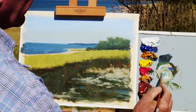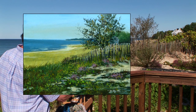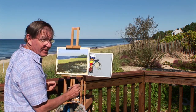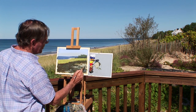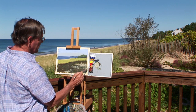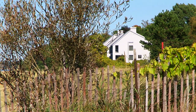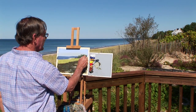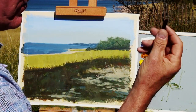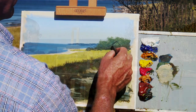Acrylic paints handle much differently outside than they do inside — painting outside with acrylics I'm much more limited as to my possibilities, and I think that's primarily just because of the drying factor. There's a nice little white house back there — I'm tempted to put that in, so I'm just going to take a piece of charcoal. If I had chalk it would work even a little better. I'll just draw that in there and see if it might work — and I think it will.